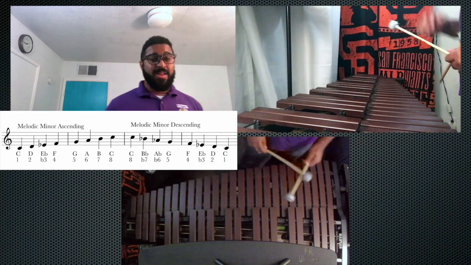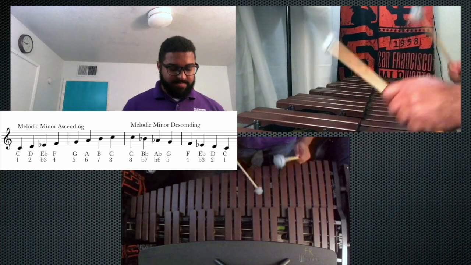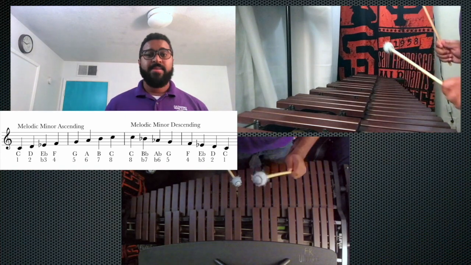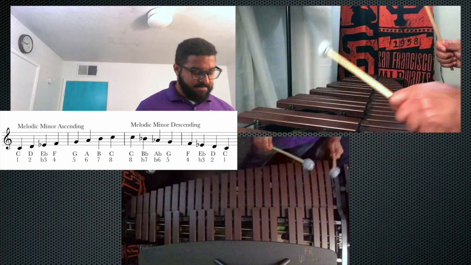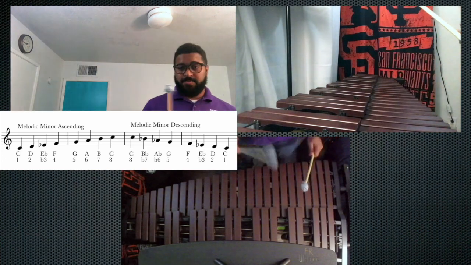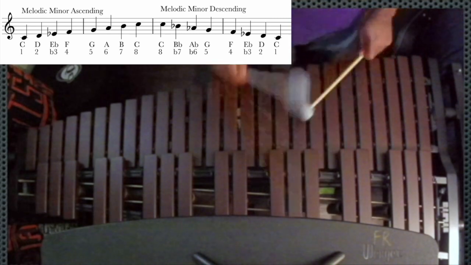So here we go, melodic minor. Ascending, descending, let's put that all together.